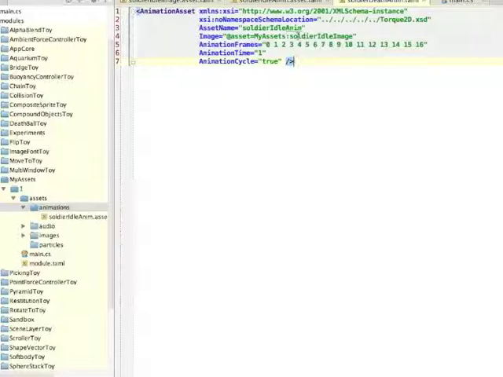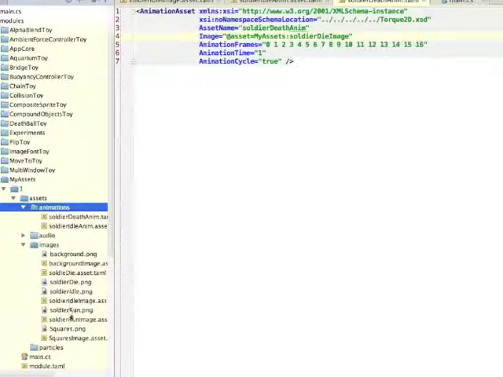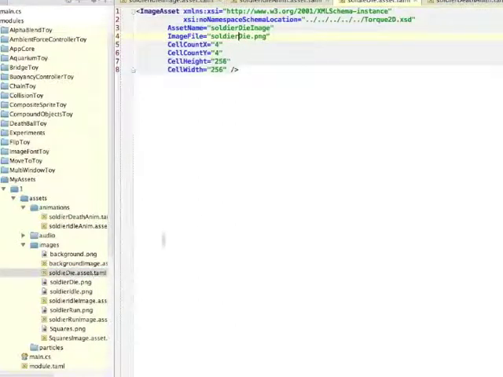And the soldier death one is essentially it's the same amount of information. I just need to point to the right image, give it a unique name. Let's see, let me check that out. My image was soldier die.